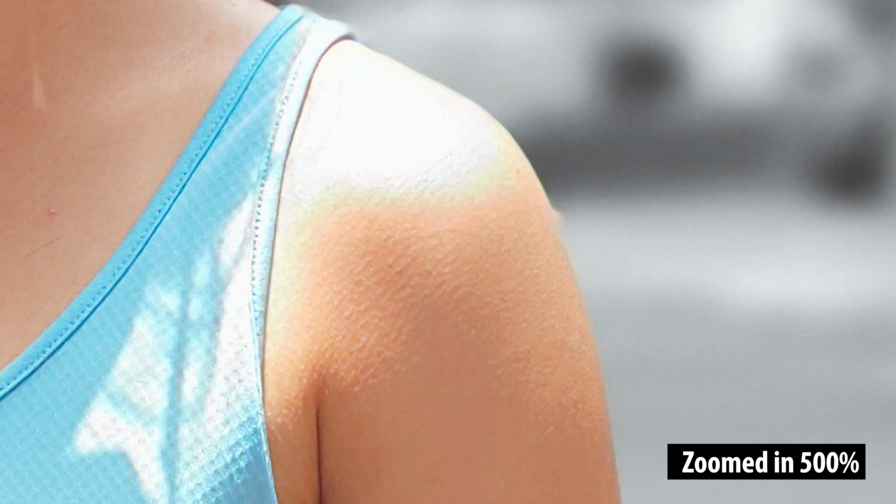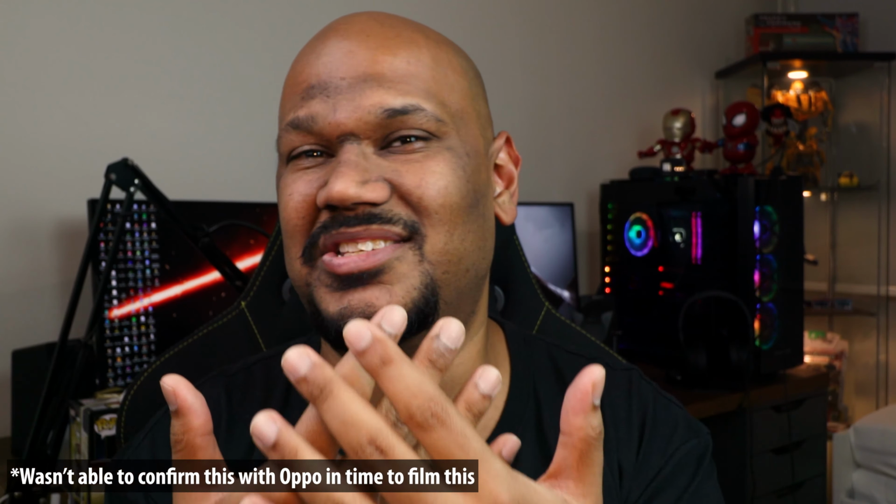Even at the edges of the photo, you don't see blurring of colors. The black and white was really good, which makes me think that the mono lens I was talking about earlier might be a monochrome lens, and then software-wise it adjusts the two. But here's the thing, it's not just that. It works in the selfie camera as well, and in video mode. That's amazing. And looking at it live, it's incredible.